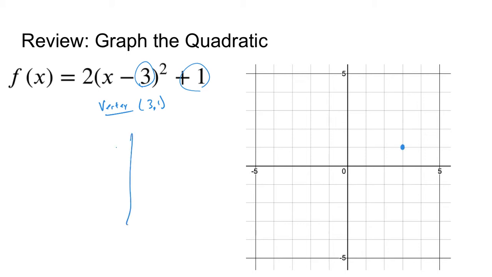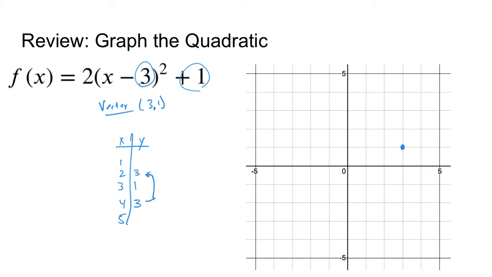And then based upon that, if I wanted to, I could in fact create a table of values. And a table of values is really helpful for this problem. If you then take these values and plug, like, we'll take this number 4 and plug it back into an equation. So 4 minus 3 is 1. 1 squared is 1. Times 2 is 2. Plus 1 is 3. So I can end up with the value of 4, 3. Because of symmetry, 2, 3 is also a point.